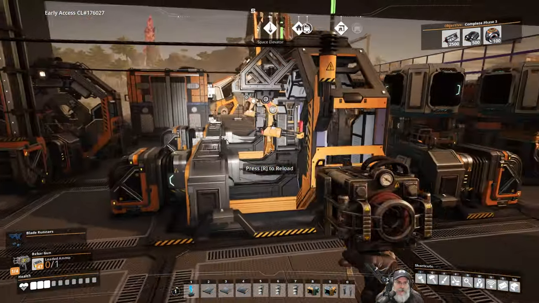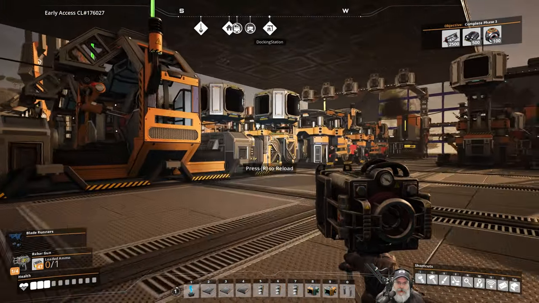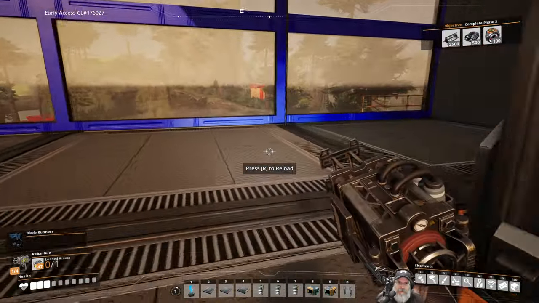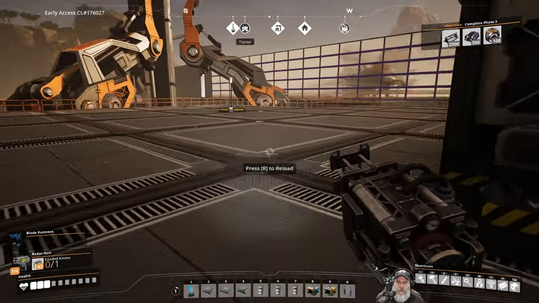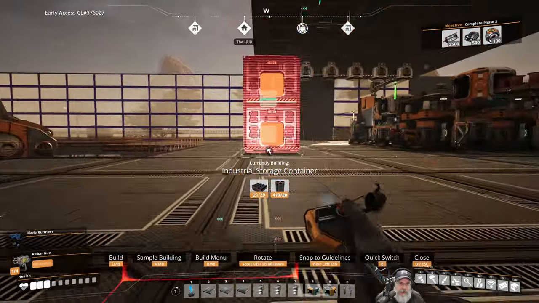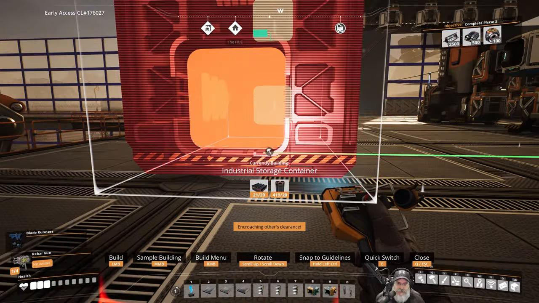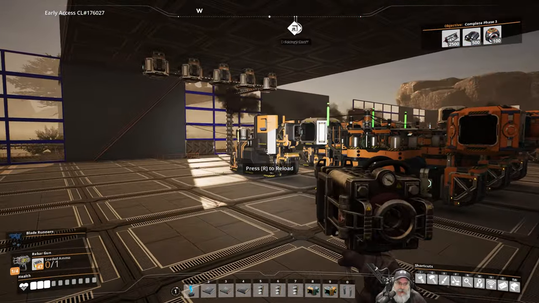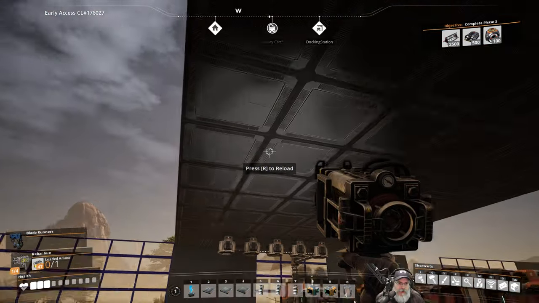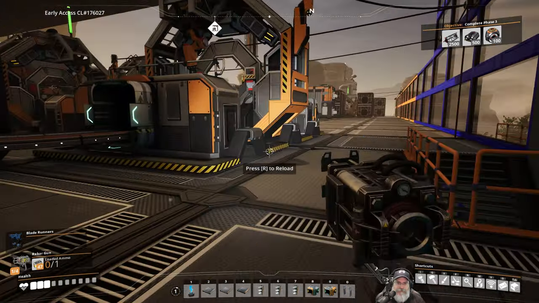So I have the stator production down below, and I ended up putting the rotor production up above just because I was having space issues. I could have maybe squeezed the rotor production in over here, but the problem is it won't let me build anything right here because our hub is right down below. So that's just not going to happen without moving the hub. So I ended up moving the rotor production up above there.